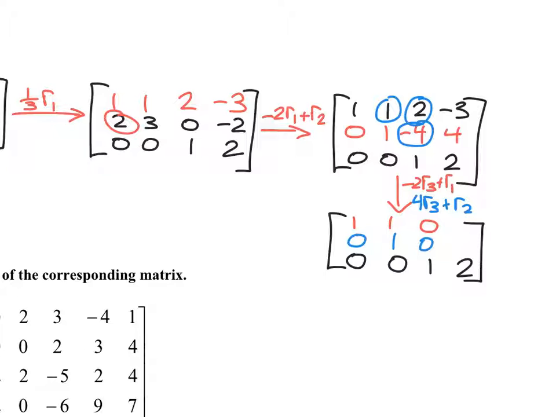All right. So I'm going to multiply row 3 by 4, so that's an 8, plus row 2 is going to give me a 12. And then I'm going to take the value in row 3 multiplied by negative 2, it's going to give me negative 4. Add to that a negative 3, that's going to give me a negative 7.